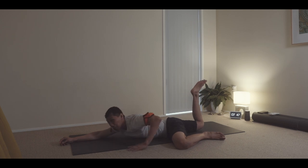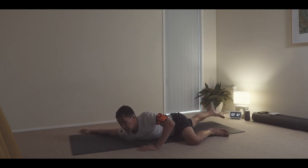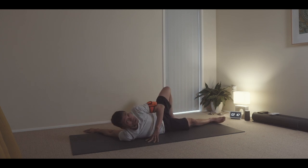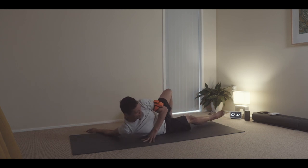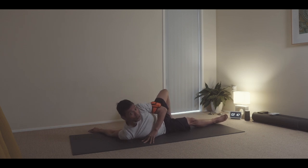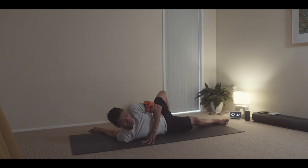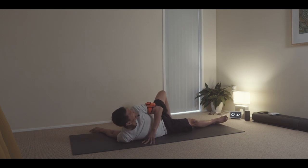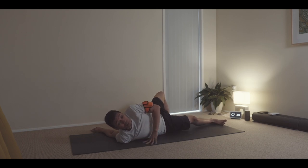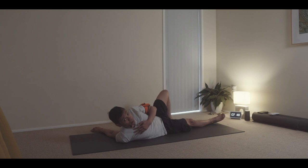All right, and from there, we're going to open that arm out to the side, and then using that bent knee to support you on your way to a flipping chest stretch. So lifting that shoulder off the ground and then moving the chest forward away from the collarbone there. You may rub the head from side to side. Good. And then just settle once you feel the stretch happens. But it's not a burning stretch. It's a deep stretch, and then no pain at all.